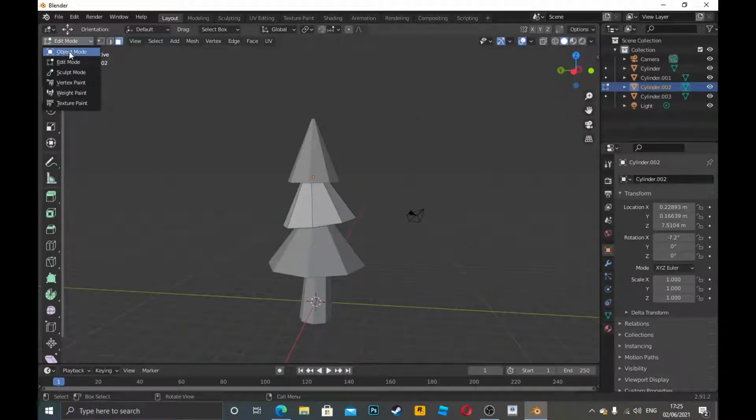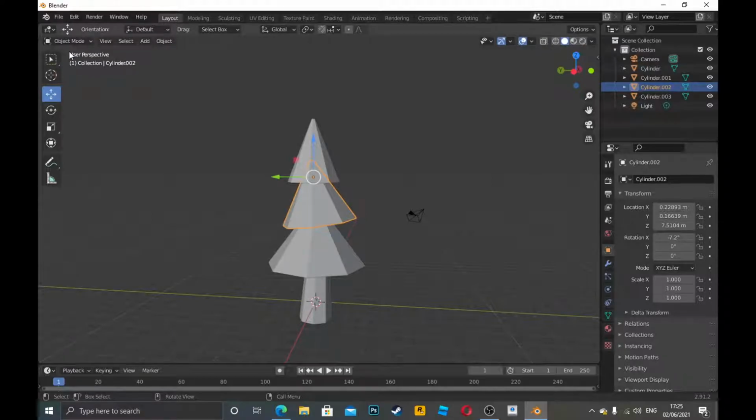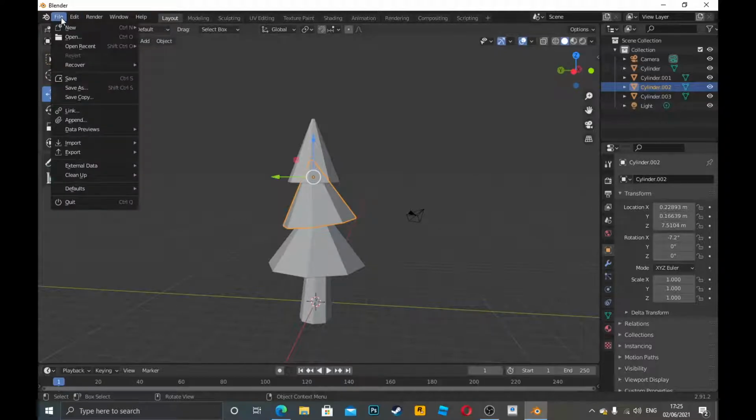So now when you're ready to export it, you go to file, and it depends how you want it. If you want to color it in Blender, I can't help you with that because I have no clue how to do that.